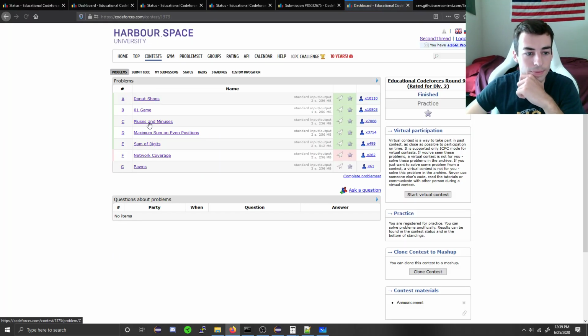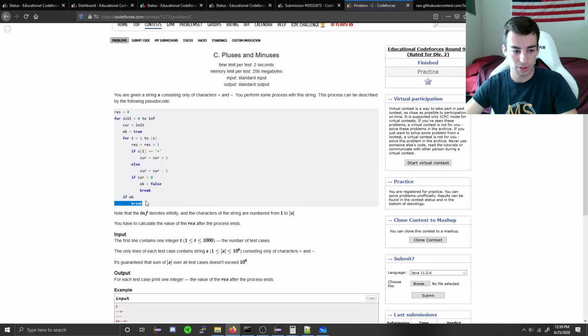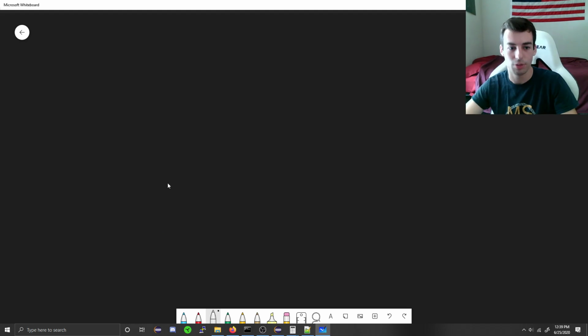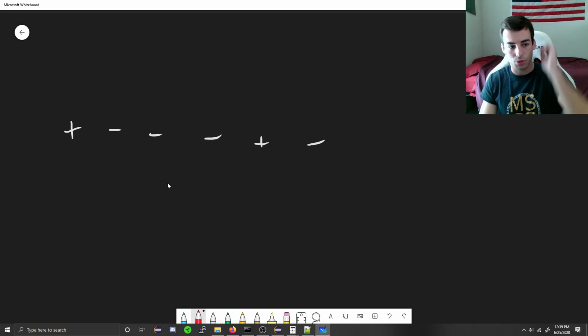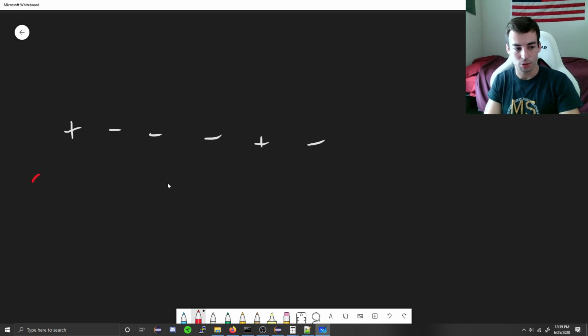Cool. Let's go to problem C, pluses and minuses. So this took me a while to read. It was kind of hard to understand, but basically what the problem is asking is you're going to go through this string and you've got some counter. Initially your counter starts at 0, and then it'll be 1 here, 0 here, -1, -2, -1, and then -2. So it's a lot like a bracket sequence if you consider this an open and this a close. It's like what the size of the stack is at that bracket sequence.